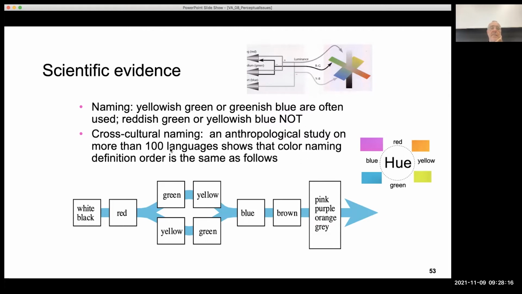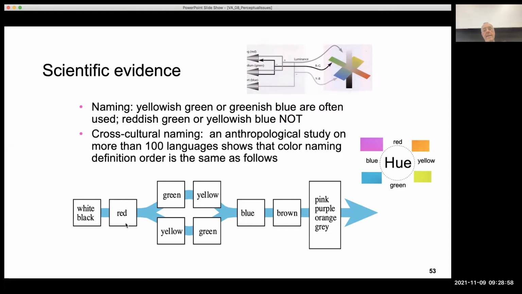And this to me is amazing. An anthropological study a long time ago investigated about 100 languages in Africa, analyzing the history of each language, the sequence in which color words were invented. This temporal pipeline is common to all these languages. The first colors that people name are white and black. After that, the red. And this is common to all of them.